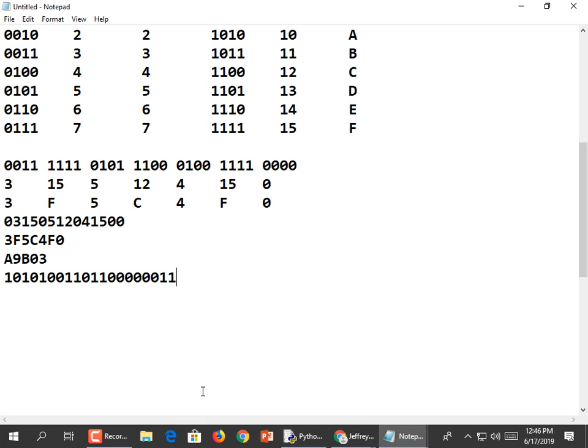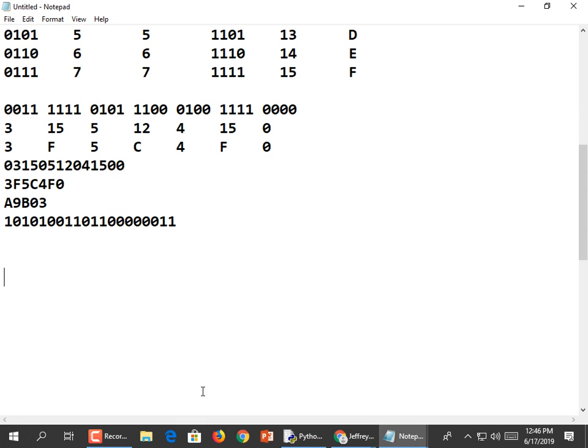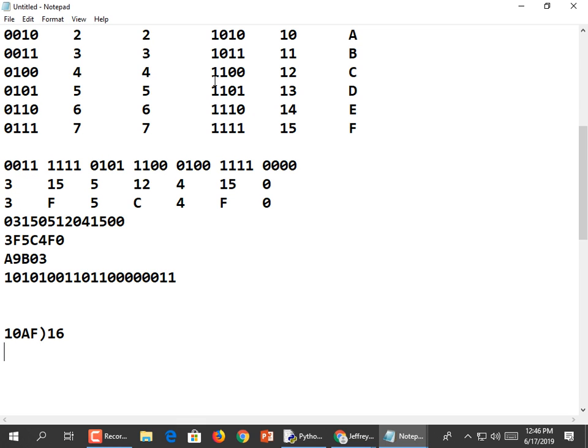Hexadecimal works just the way that decimal and binary work. If you had this number, 10AF in hexadecimal, that's base 16, and you wanted to convert it to a decimal number, a number that you and me like, rather than this. Not doing it by converting to ones and zeros, although we could do that, right?